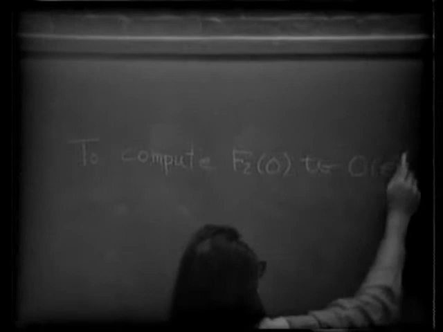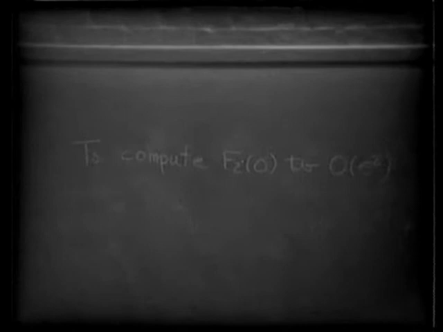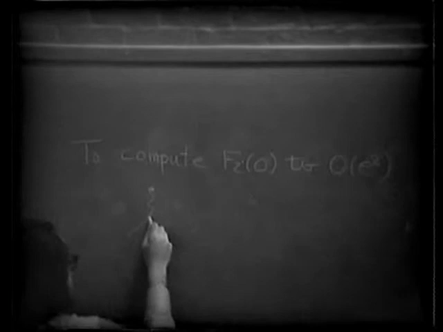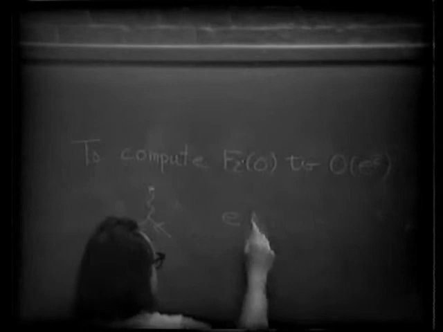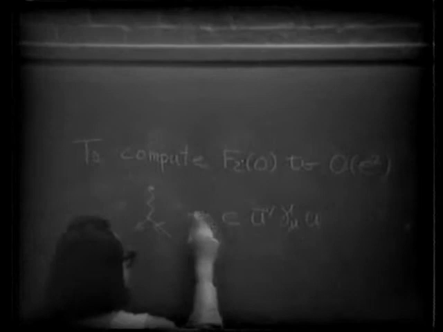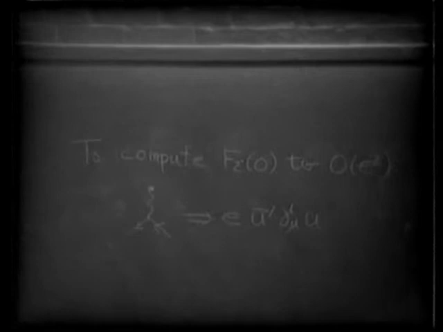Well, let's remember the process for which we are attempting to compute the radiative corrections, just so we'll get our overall signs right. The process to lowest order is this. And to lowest order, the thing we get from this is e ū' γ^μ u. That just tells us what factors we have to divide out and label, to get things straight.